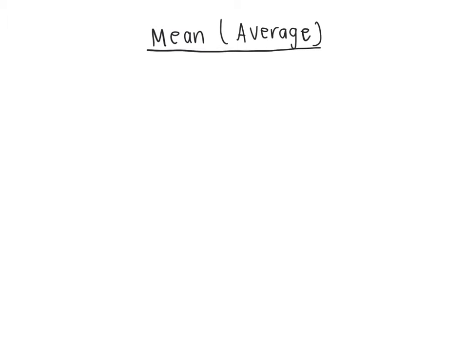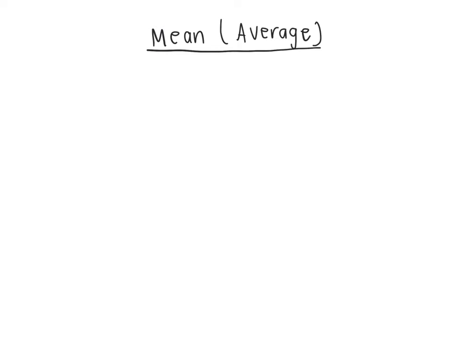Okay, guys, grab your math notebooks and we're going to add mean or average to our page of median, mode, and range, or add it to the next page. So mean or average is adding a set of numbers and finding out what we think is basically the middle number. So they're all trying to find out what the middle number is. When we did median, we just looked for the one that was in the middle. When we did mode, we looked for the one that was most often.